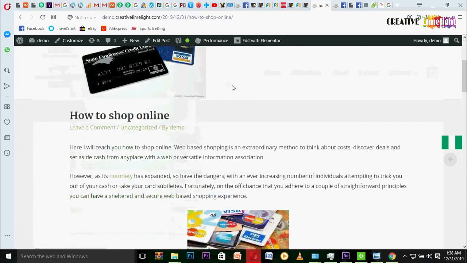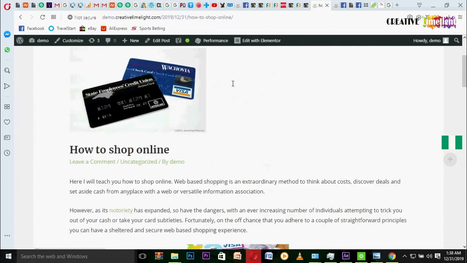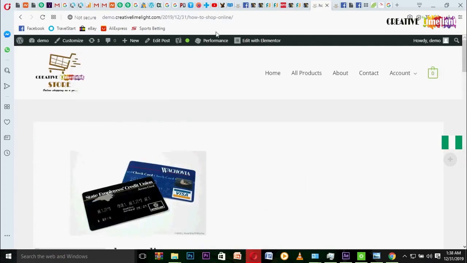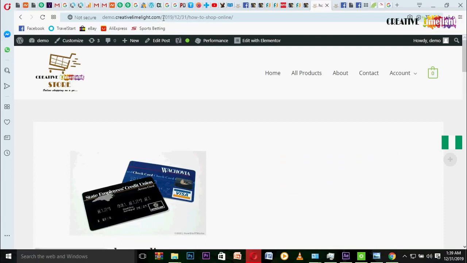But it's not looking great. You know, when writing yours, you take your time and write it. This is just for test purposes. Just quickly improvise. But there's something about this link on top I don't like. If you notice, it's too long and I'm seeing dates there. I don't want that to happen to my post. Except it's a news website, because most news websites add dates so that people can know the date on which the events they are talking about happened. But I don't want to do that. I just need only the post name to appear after my website URL.